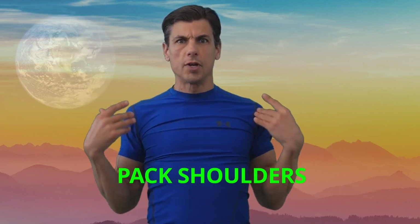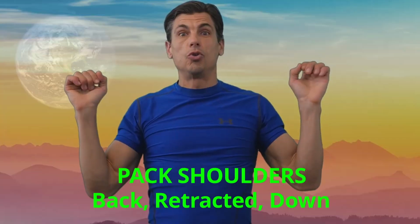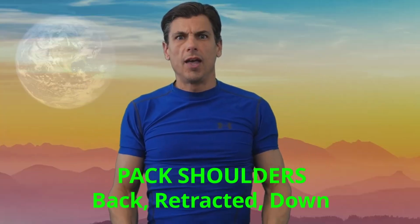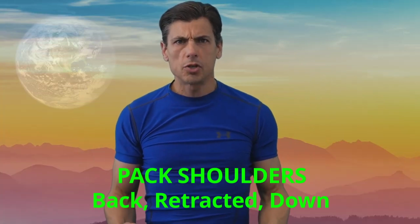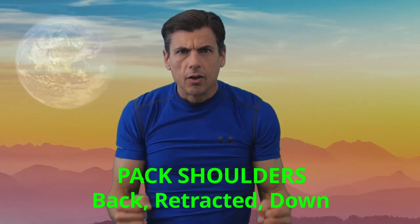It's very important when you're doing all these shoulder exercises, maybe especially when you're doing shoulder presses, to remember to pack your shoulders. Keep them back, retracted, and down, because you don't want to hold your shoulder in a poor position, hunched forward when you're doing it, or too far back in an arched back. You don't want to do that.